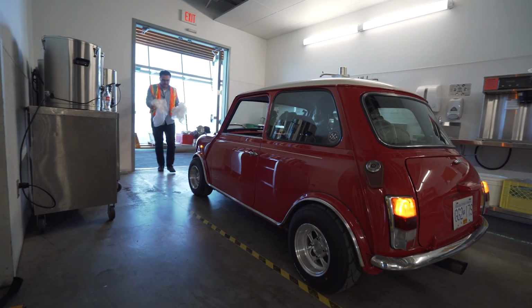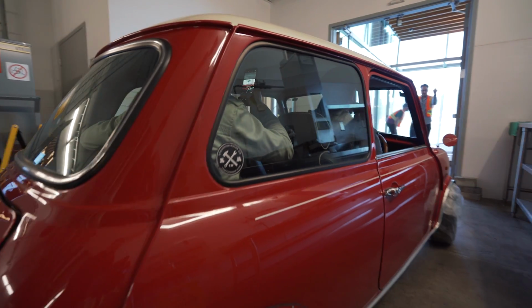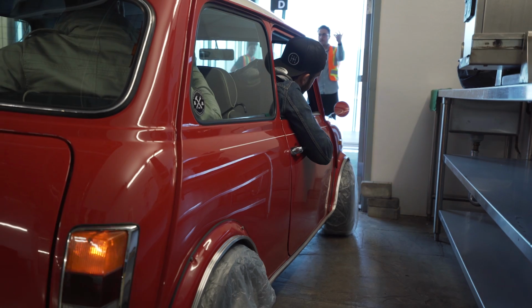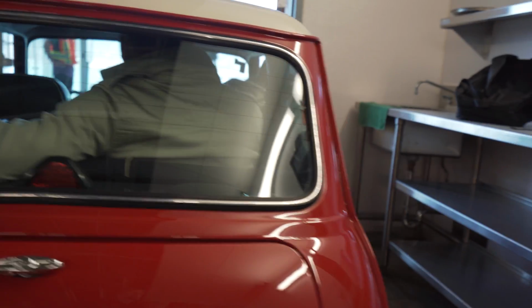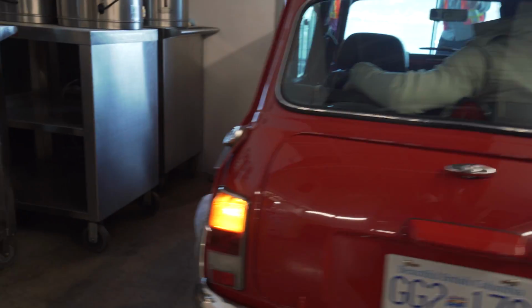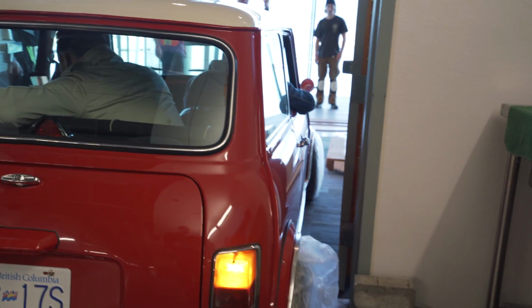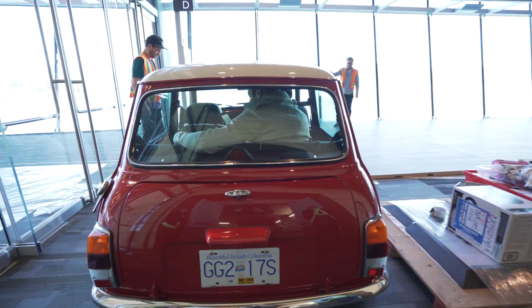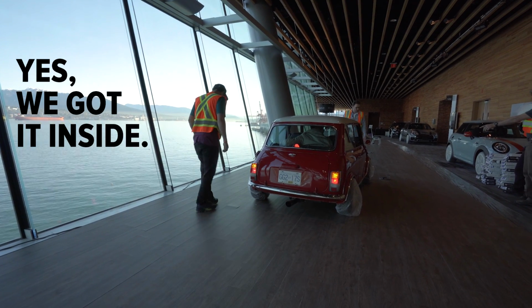So one second, I gotta throw these guys on you. Hardest part. Nose over. Keep going. You got about a foot on this side here, right? Yeah. So keep going like that. There you go. Perfect. You're good. Just go real tight and straight on this side. Yeah. Go straight. You're good. Perfect. Nice. Keep coming. You can start to cut it a bit this way. Yeah, and you're good. And just come up here. You can turn right in if you want. Nice. Can you go forward 6 inches?